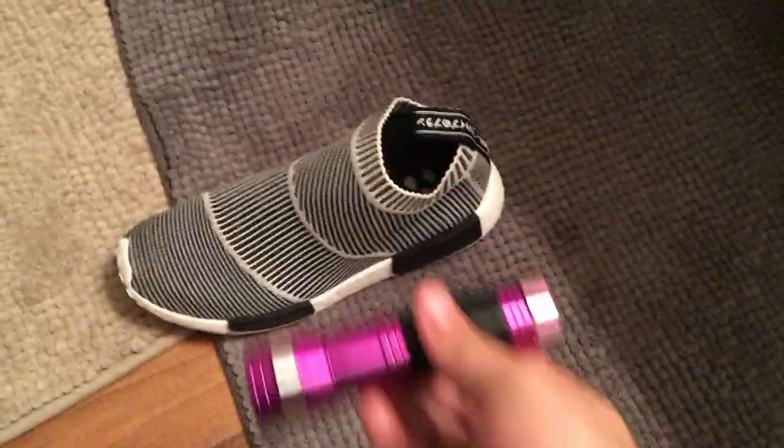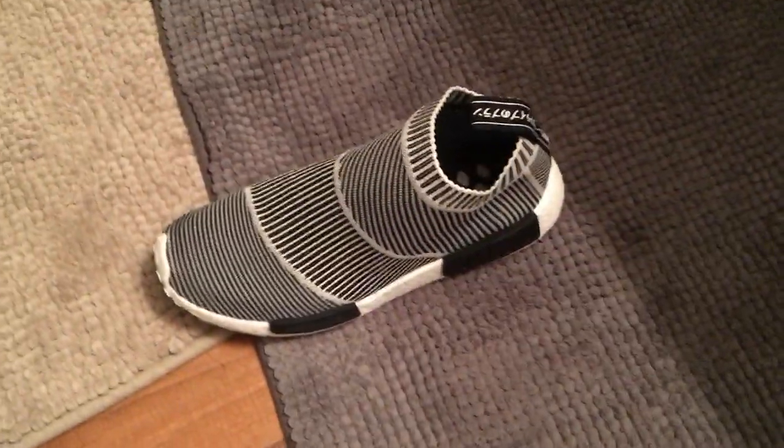All right, everybody. So I have my black right here. I'm gonna turn off the lights now, and watch as they glow. They glow really well around the collar as well. Hope you guys can see that pretty well.